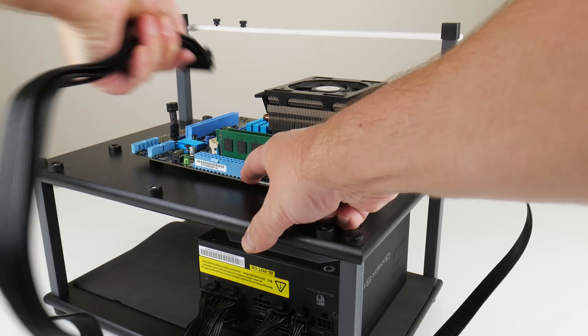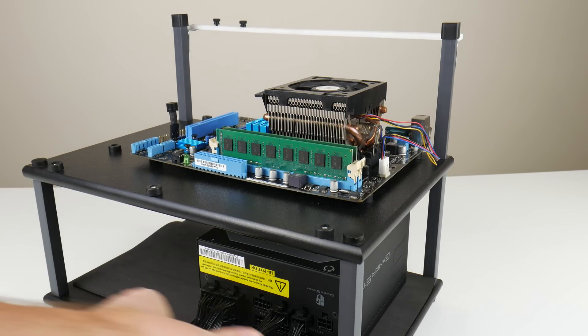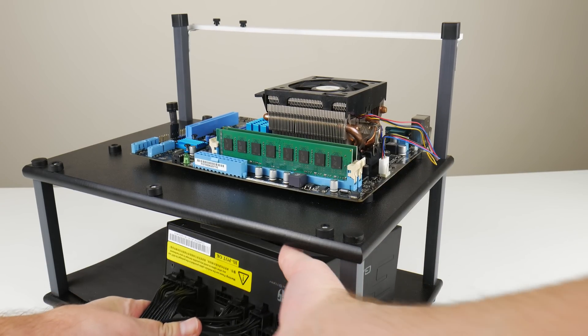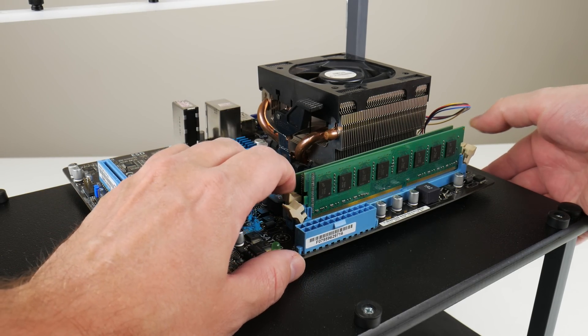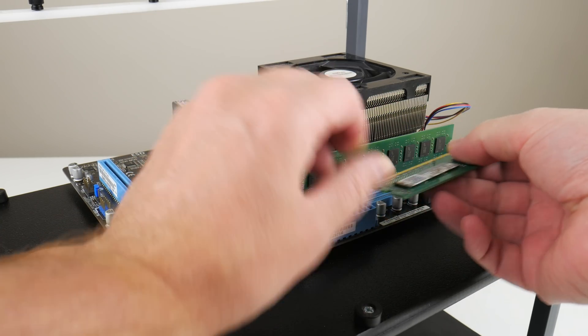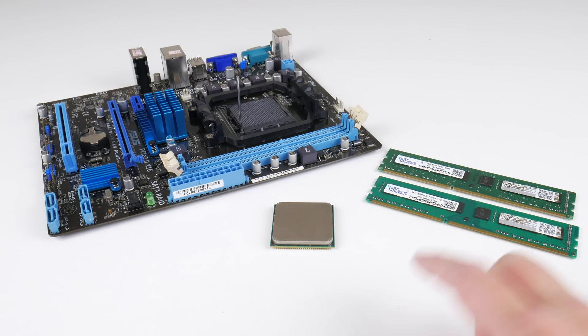As always, this is more of a celebration of the FX processors rather than a recommendation of going out and buying these parts. So you might have such a system and want to see what it can do in 2019. In this video we will check out the processor in more detail, go over the specifications, benchmarks, power consumption figures, and of course some gameplay, but we will also talk about prices and other components.